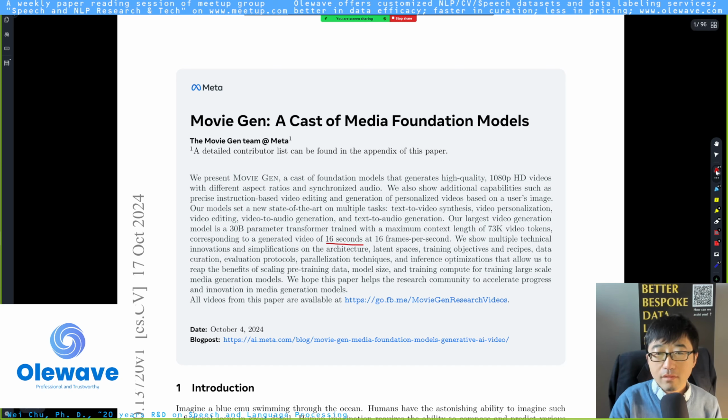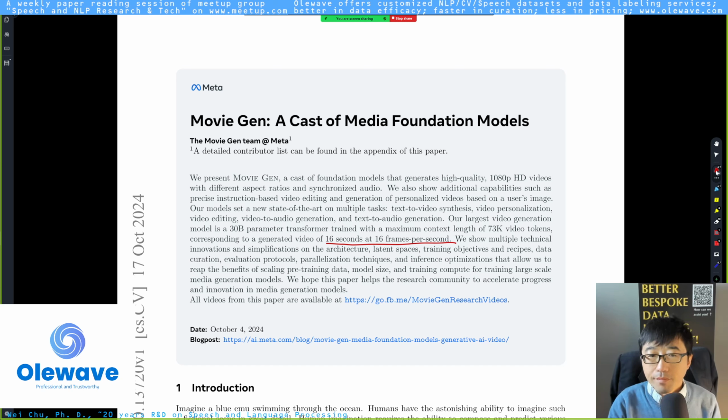I would say this is a little bit weaker than Sora because from what I see in Sora's demo, they can generate about 1 minute, which is 60 seconds, of video in high definition, right?